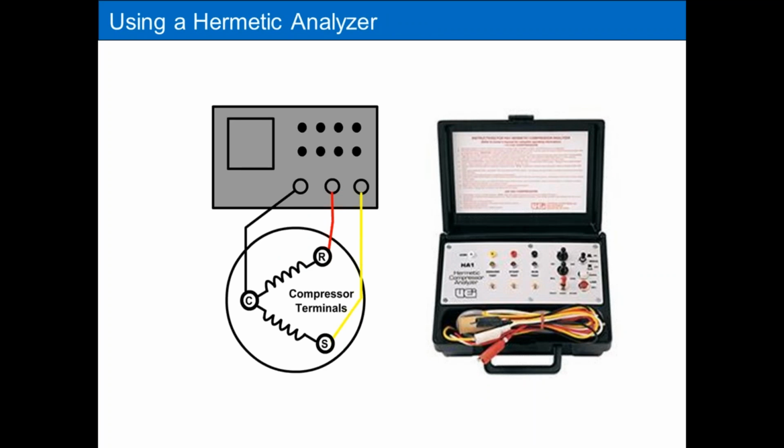You can buy a hermetic analyzer where you directly connect this analyzer to your compressor, and it becomes your starting relay, it becomes your starting capacitor, and you use that to start the compressor. If you can get the compressor to run using this hermetic analyzer, the compressor at least electrically runs. If you can't get it to electrically turn over with your analyzer, it's a bad compressor, change the compressor out. So when in doubt, go to a hermetic analyzer. It's a worthwhile tool to have. It really allows you to be confident knowing that the compressor is electrically good or not, or turns over or doesn't turn over.